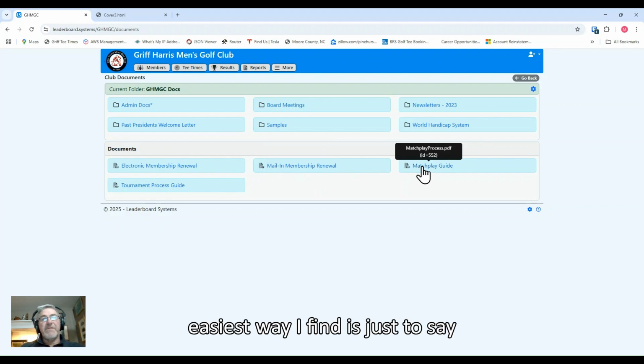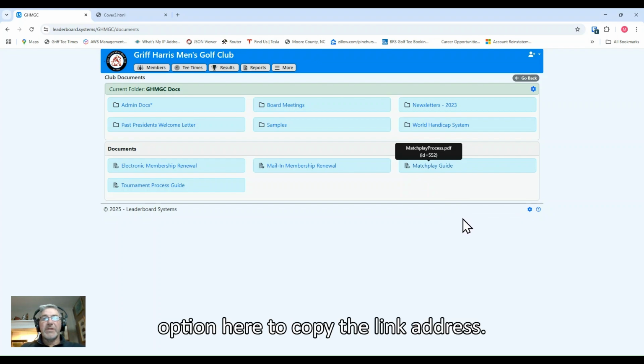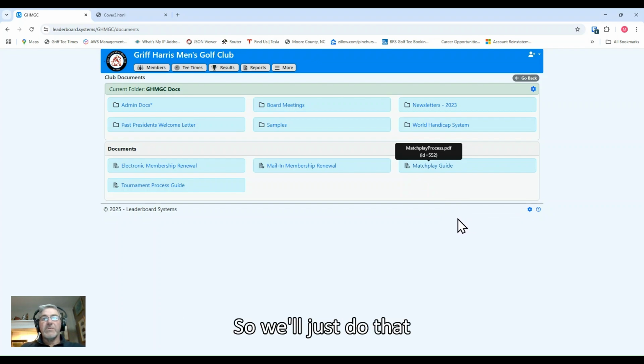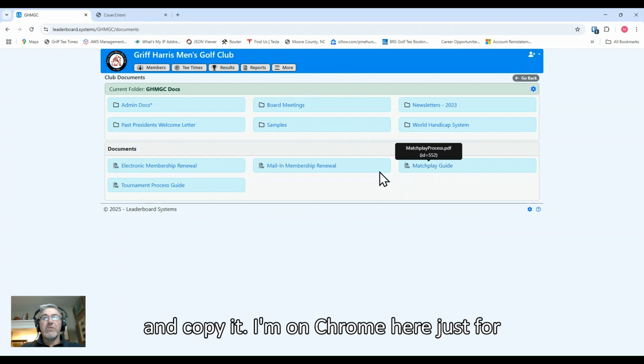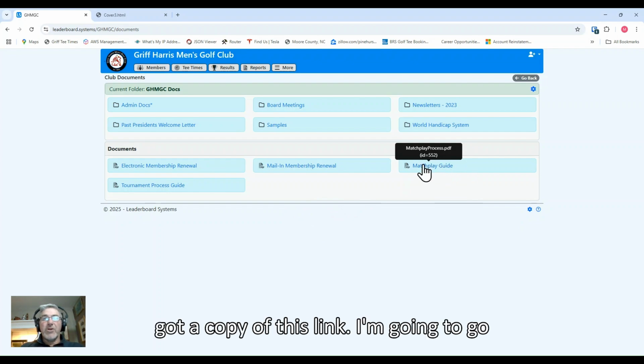The easiest way I find is, if you right-click in your browser, there'll be an option to copy the link address. So we'll just do that. Link copied. I'm on Chrome here just for reference.